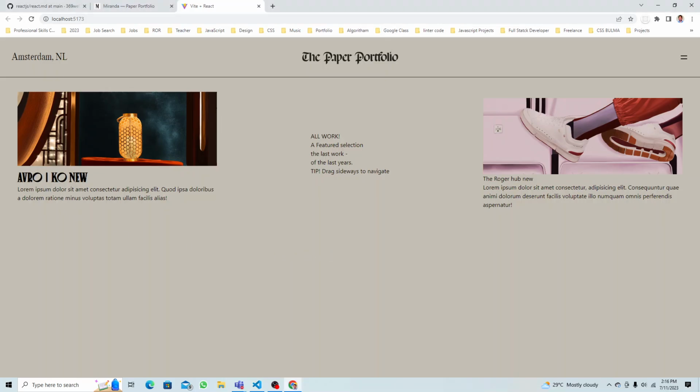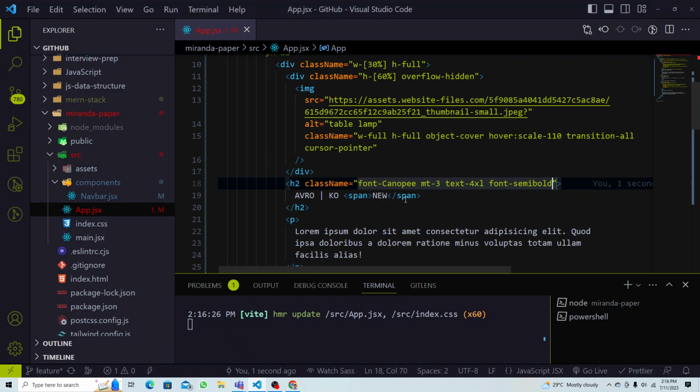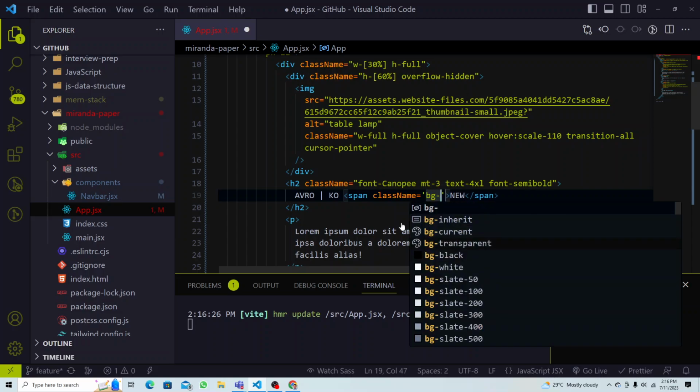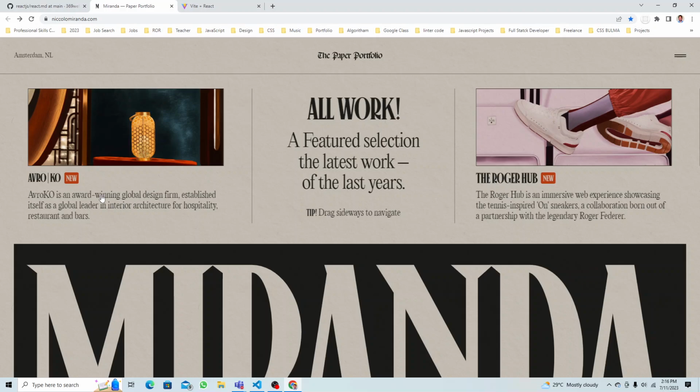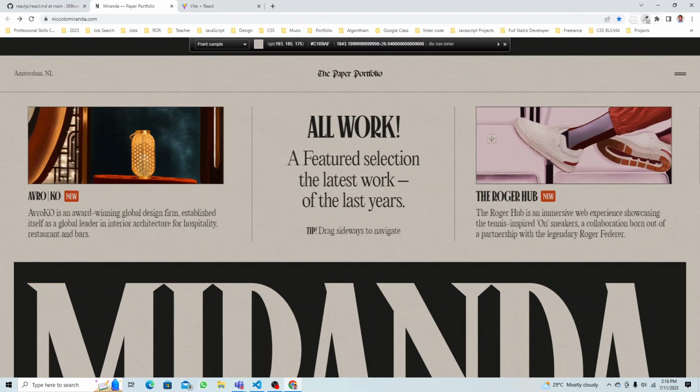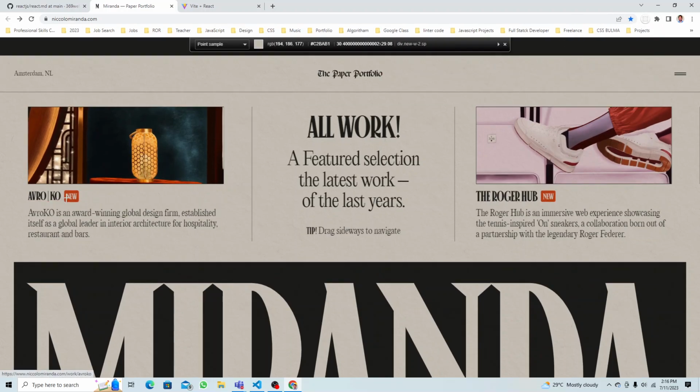Nice. Now we can select that span tag and make some changes here. So class name. We're going to use BG. Let's find the exact color right here. We know how to find that. I will call up Color Zilla, then go back and click on this one.